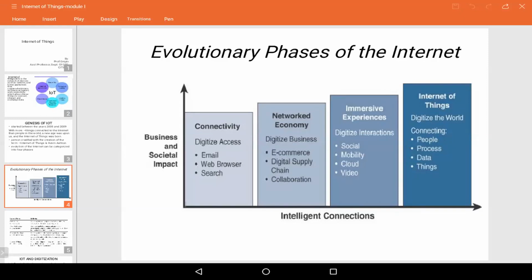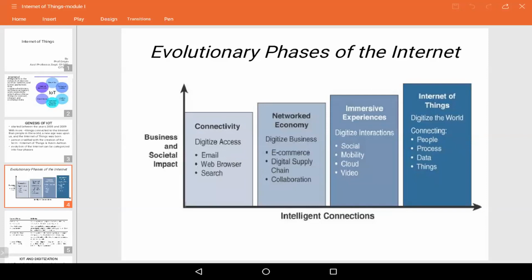But about 4 years before, the third phase of the internet played a major role, where they tried to exchange a lot of media, and the bandwidth was enough to do all those things. Still, we had a bandwidth problem. And now the current era, we call it the Internet of Things, or the digitalized world. The complete world is digitalized, where people, process, data, and things are all connected to each other. And how are they digitalized? By exchanging information. So this is all about the evolution phases of the internet.